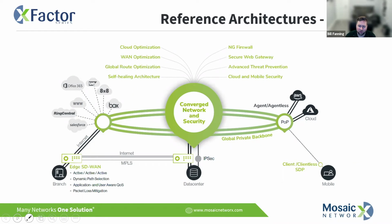As you can see, Cato's reference architecture is a bit more expansive, and right there in the center is that green ring, which is depicting Cato's cloud. Their whole solution revolves around all of the functionality done within the cloud. As I was speaking to before, they have a physical on-premise device, which they refer to as a socket. There are 2 particular models: an X1500, which is meant for the branch, and an X1700 that's meant for a data center. That's a little bit more throughput.